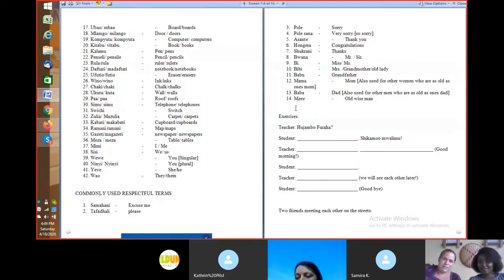Yeah, and another word is asante. Thank you or thanks, which you have to reply to almost everything. For example, if someone said to you pole, you say asante. Karibu, asante. And if you say asante, for most of the cases, the reply to that is karibu. Or they also say asante, like thank you for thanking me.